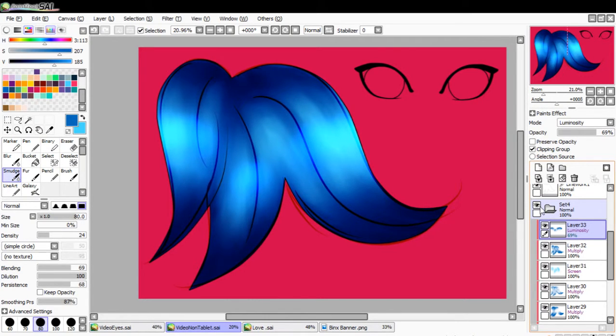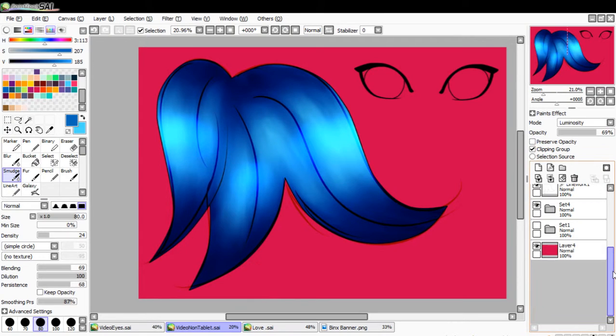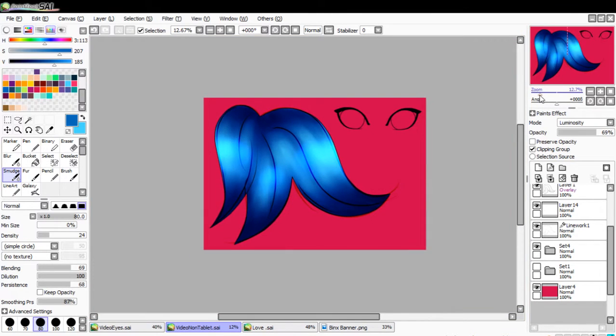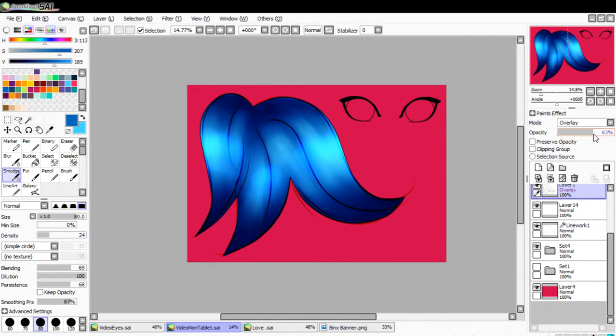Just find you. I normally do a hair strand after I do my hair now. I am not going to do that just because it's 10 times harder to do without a tablet, pretty much. And it looks really wobbly and everything else. So I'm just going to leave it like that. That would be my hair, pretty much. I think I'm going to actually lower this a little bit. Yeah, that would be my hair.